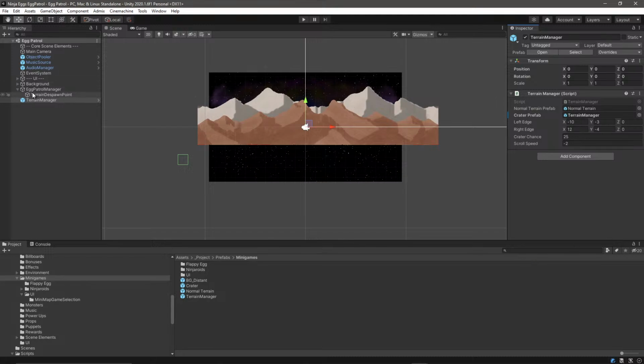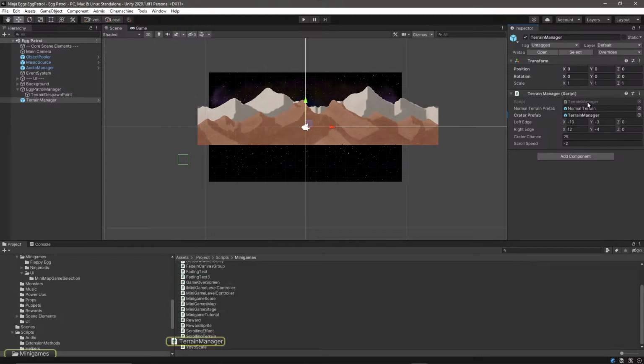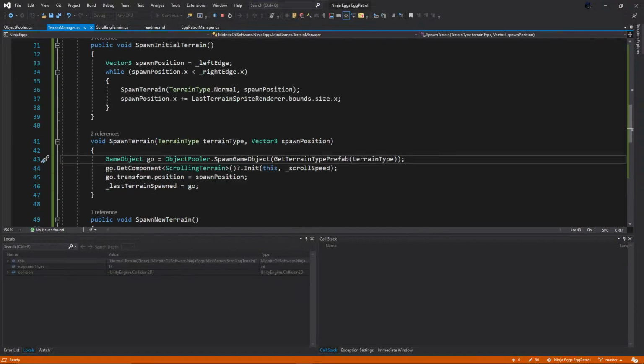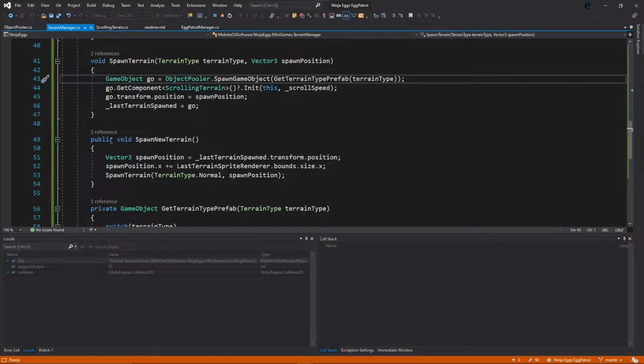All right, so my terrain manager needs to know, we need to handle spawning a type of terrain. So right now, when we spawn new terrain, we're just spawning a normal one. That's not what I want to do. So what do I want to do?